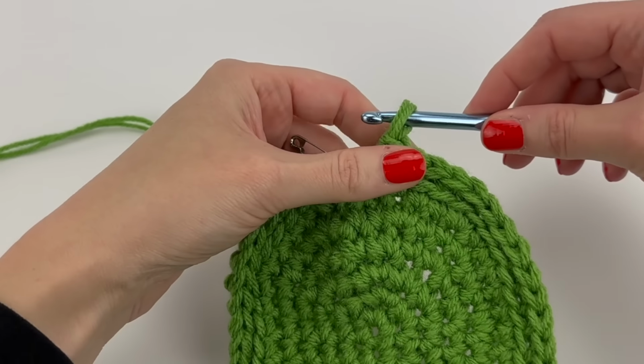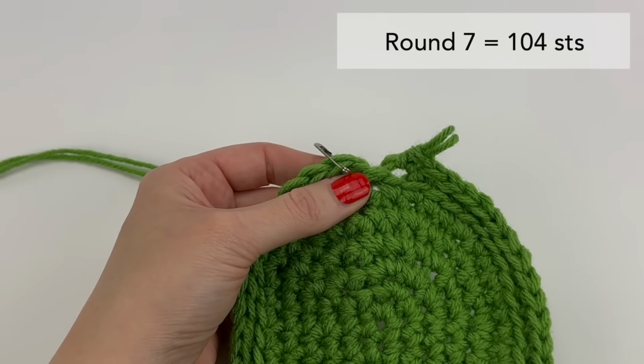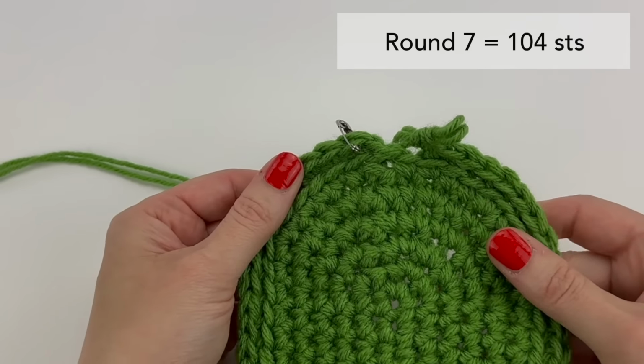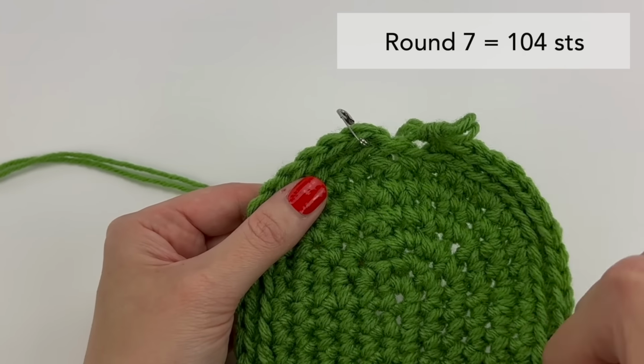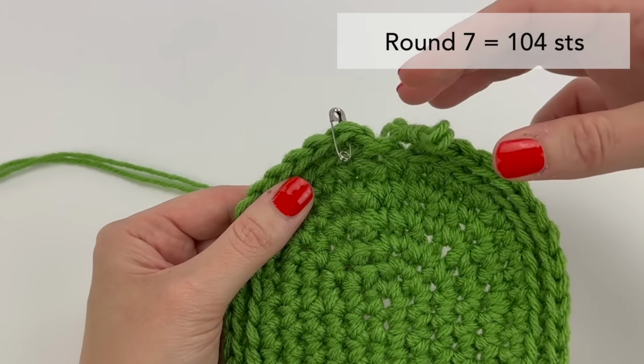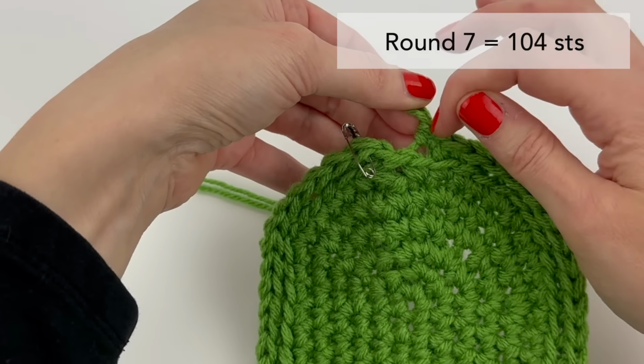And at the end of this round, if you're confused about which one's a stitch, count and make sure you have 104 single crochet stitches all the way around. So this is your first, and then your last one should be the last one that you just made. And that's 104.